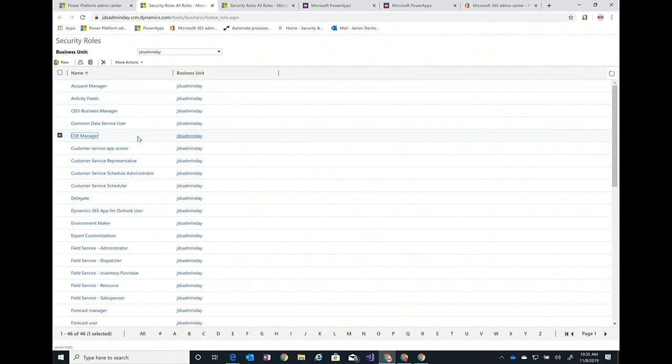So again, for Dynamics veterans, you're going to recognize the account manager, the business manager, the customer service. All of these roles, this whole concept of security roles, is what came out of Microsoft Dynamics over the last 100 years. You know, we've been doing this a long time. But again, the same security model and granular permissions model that I can create for my users.